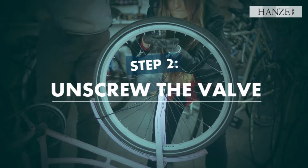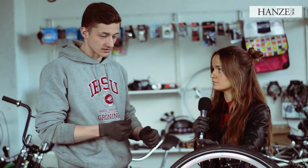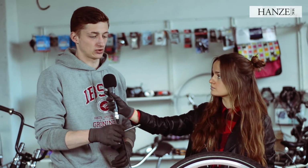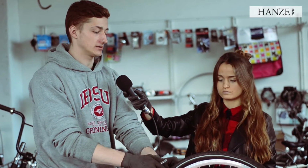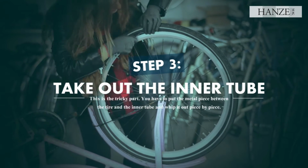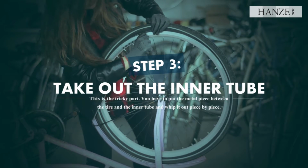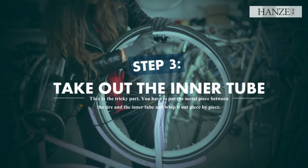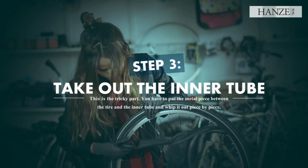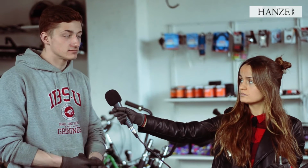Now, third step. What should I do? Yes, you need this little metal piece, and you have to take off the tire. Now we put a pump on and pump it and find a hole.